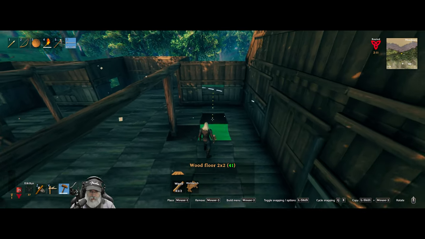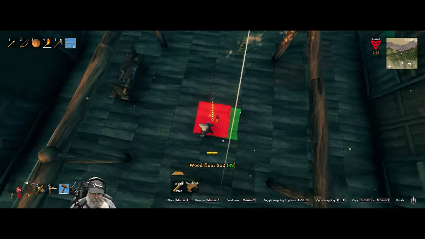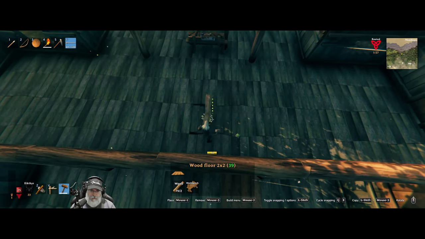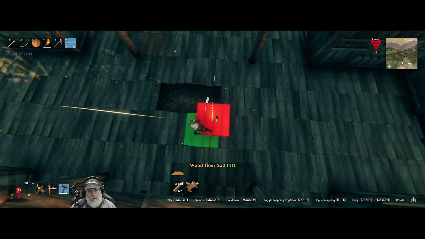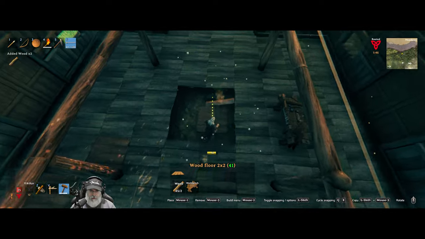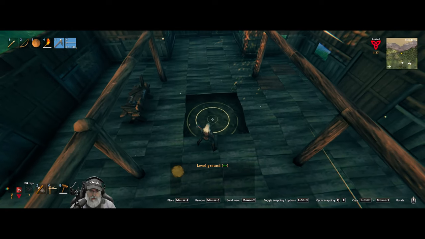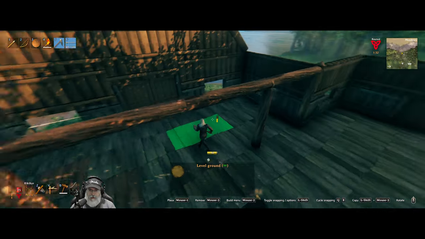We'll replace these floorboards. All right, so now in the center here, we're going to have a central hearth. And yeah, I think I will make it a 2x2, because then we can expand it later. So we're going to want to raise the ground up here. And to do that, we're going to need some stone.